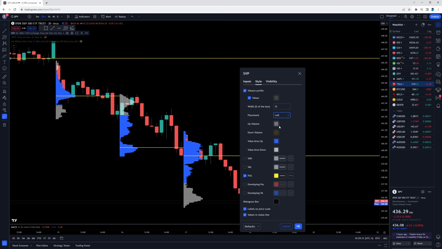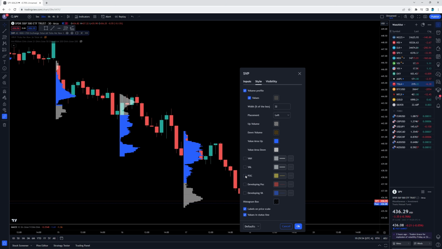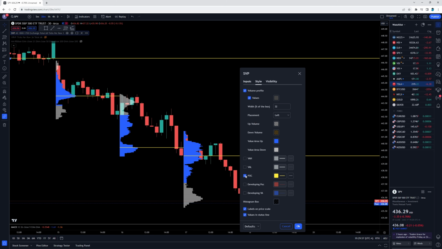Now, on the daily volume profile levels, I prefer to have them on the left-hand side. When we look at up volume right here, I have that selected as white, and I have it all the way up to 44. Then down here, for the value area, I selected this blue right here, and I have the opacity set all the way up to 100%. Again, the point of control, we want to make sure we have that box checked. If we uncheck it, we can no longer see the points of control. And the POCs are very important. If you've watched any of my analysis videos in the past, you know I rely very heavily on that. I do not use the developing POC or the developing value areas. Labels on price scale, values and status line, I leave both of those boxes checked.